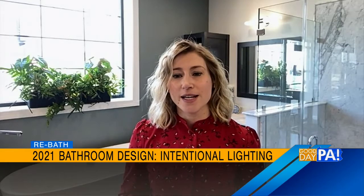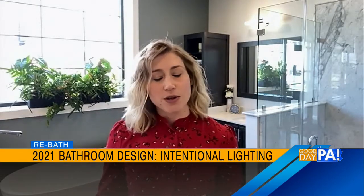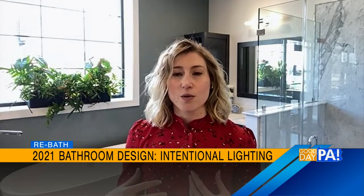Speaking of luxury spas, the greatest thing about them is the relaxation. It's a huge part of the experience. How can we make relaxation the highlight of our bathroom? Yeah, so surprisingly, intentional lighting is a big part of this. Natural sunlight and an abundance of it really creates a calm environment. And if you don't have a window in your bathroom, you can accomplish this in a couple of ways. The first is with a dimmer switch, and you can use this along with warmer light to create just a softer mood in the bathroom. In addition to that, you can use smart devices that mimic the sunlight and the color and the intensity throughout the day. It's a great way to connect with nature and also to help yourself unwind at the end of the day.